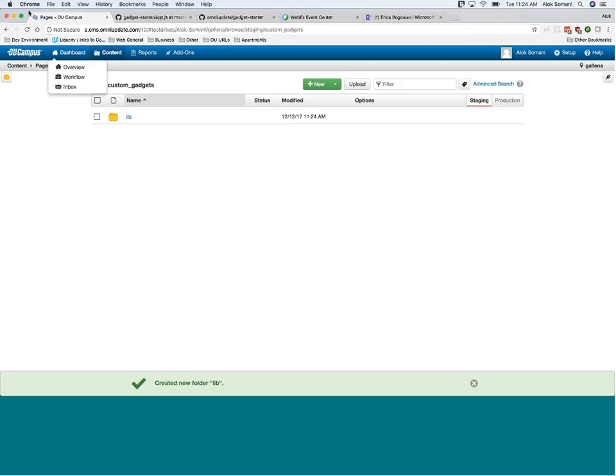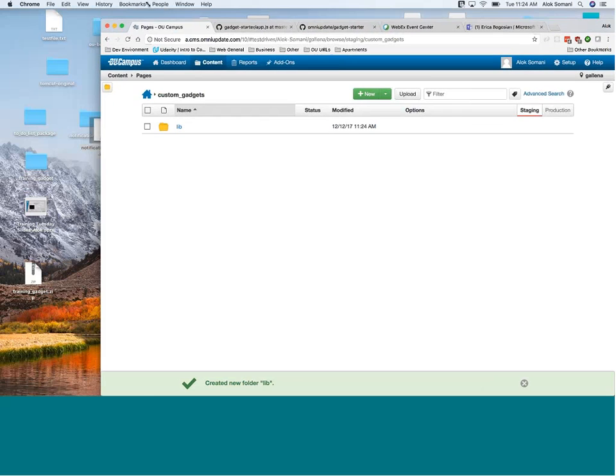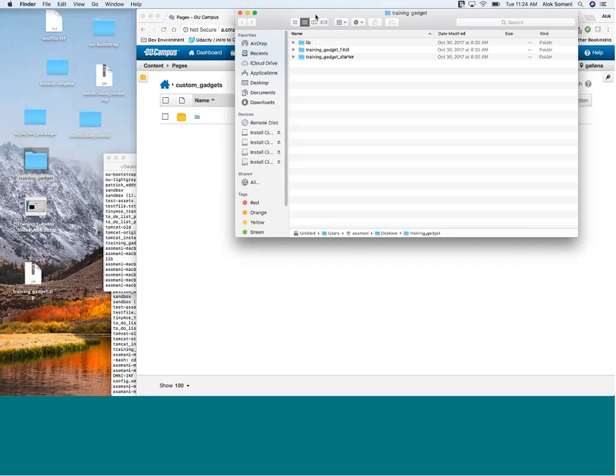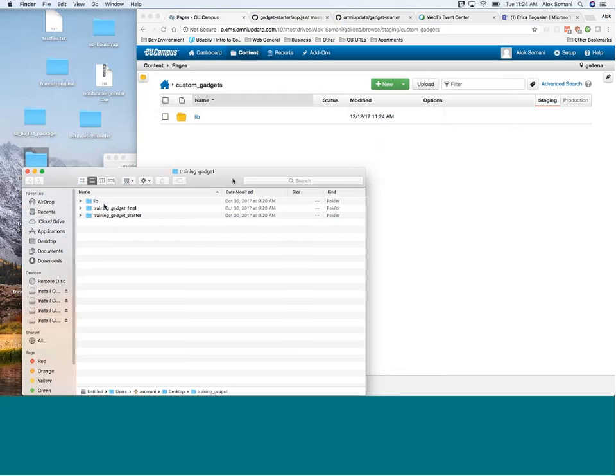Then what I have here on my desktop is training gadget. So this is something that we can use for today. But in here, I have these lib files.